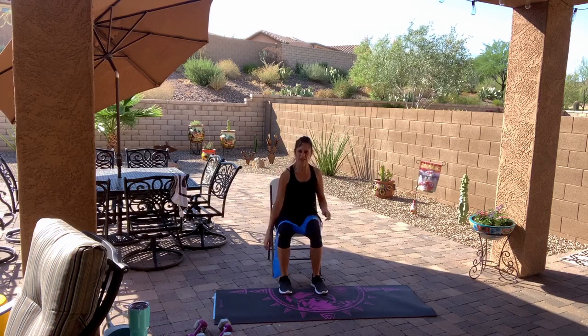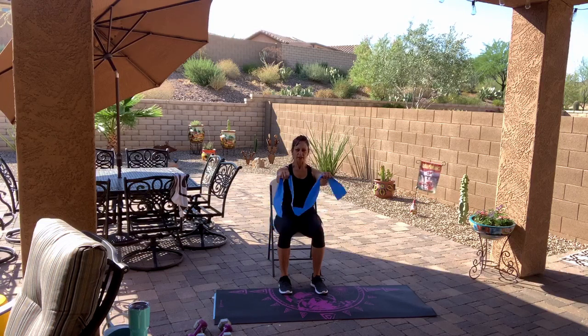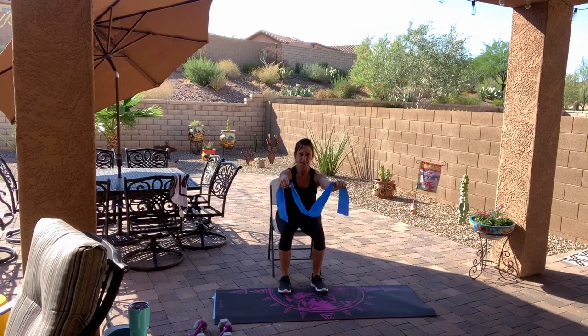Shake out your arms. Roll those shoulders. And do a little swimmer's hug. Good. And then we're going to do that again. So concentrate on your back muscles, especially the ones in between your shoulder blades, or the ones that squeeze the shoulder blades towards each other. Bring your arms out at shoulder height, shoulder width apart. No tension on the band. Get ready. Here we go.